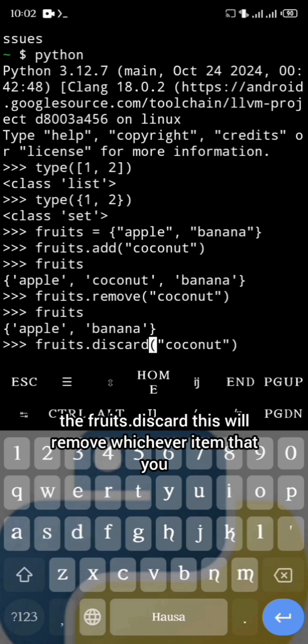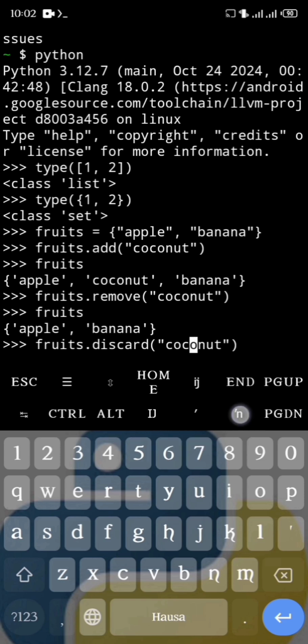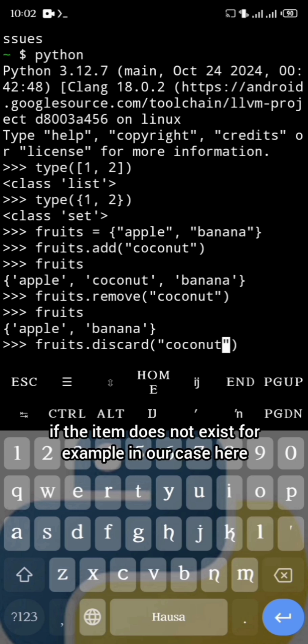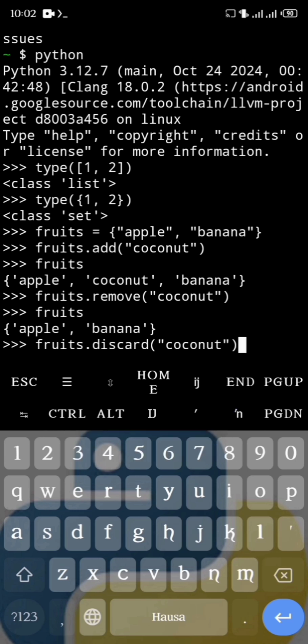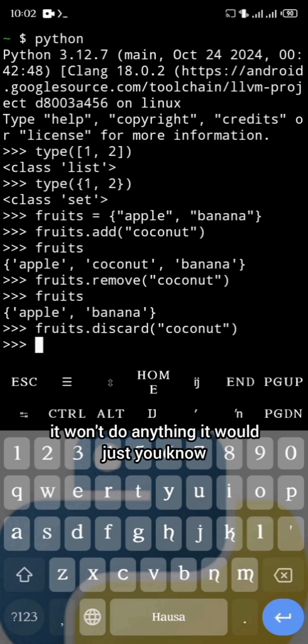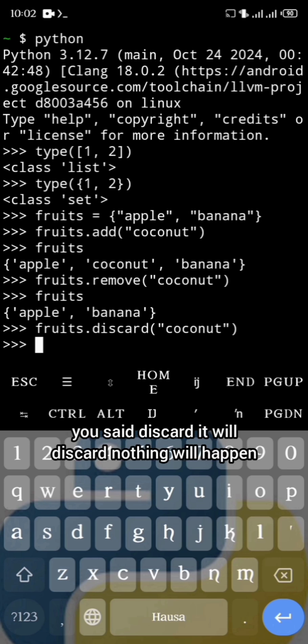This will remove whichever item you specified. But if the item does not exist, for example, in our case here, this item does not exist, right? So it won't do anything. You said discard, it will discard. Nothing will happen.